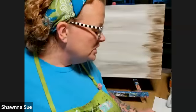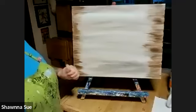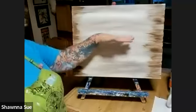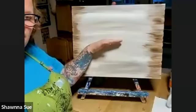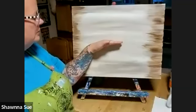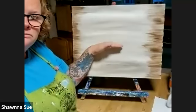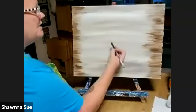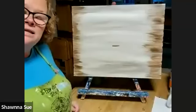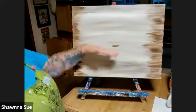All right, medium brush, clean it out, dry it off. And I'm gonna get some brown paint, that same brown we've been using. Now find halfway vertically on your canvas. So if I find halfway, it's right about there. And then I'm gonna go down about an inch. Okay, so find halfway and go down about an inch, and that's where the top of my wagon is going to be.